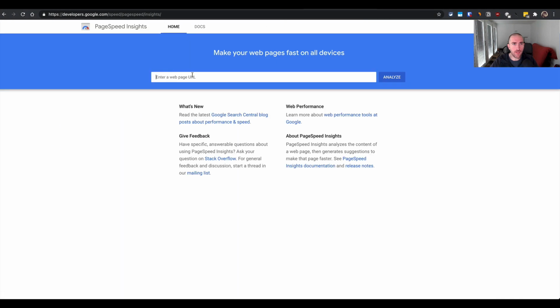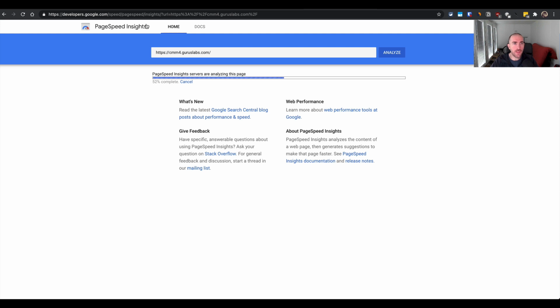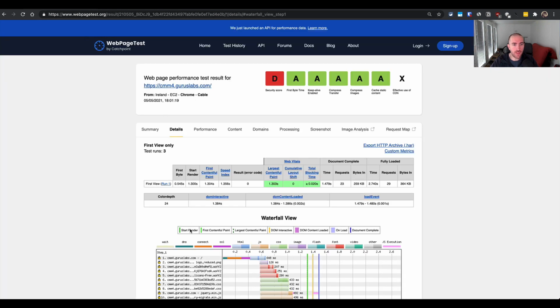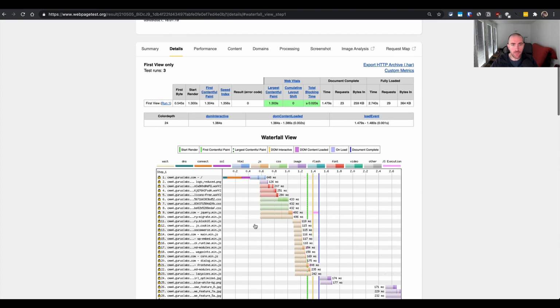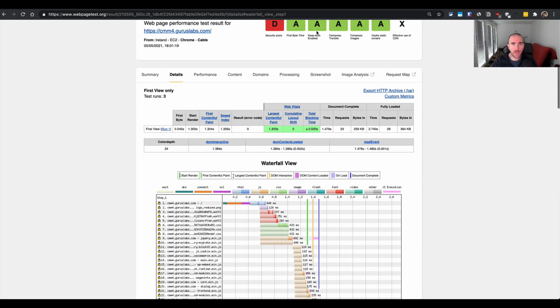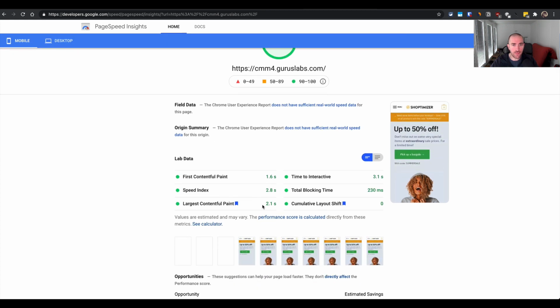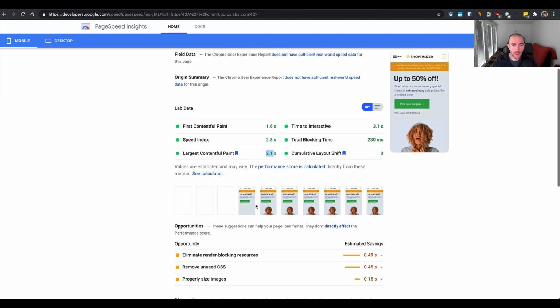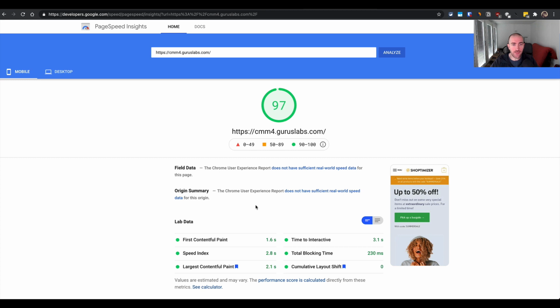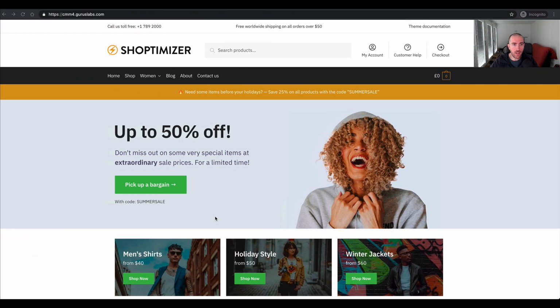So let's just have a quick look here and I'll show you. And just while that's running, just to show you our WebPageTest scores here, they're incredibly fast, right? So we're getting LCP scores here of 1.3 seconds. You can see the waterfall is very, very nifty, very, very fast. Again, this is the reason, no pain, no gain. There's a little bit of work here. You can see we're hitting 97 on mobile, right? So our LCP is down around 2.1, which if I remember correctly, just from our earlier videos this year, is even faster than what we were achieving on the already very fast installation on Cloudways. So Centmin Mod really does the business when it comes to highly performant WordPress and WooCommerce installations.